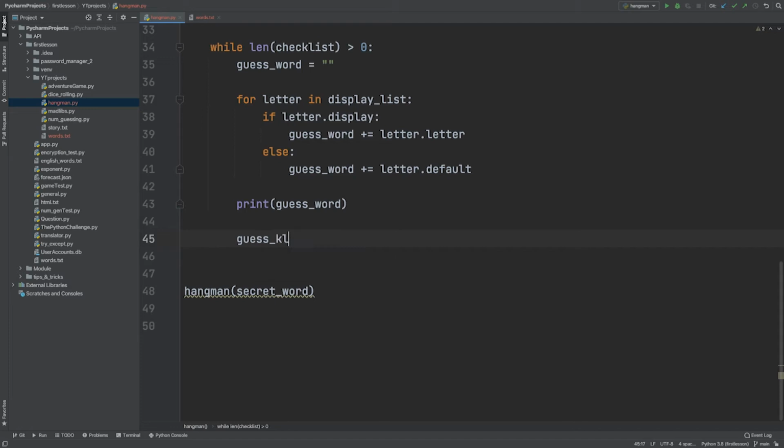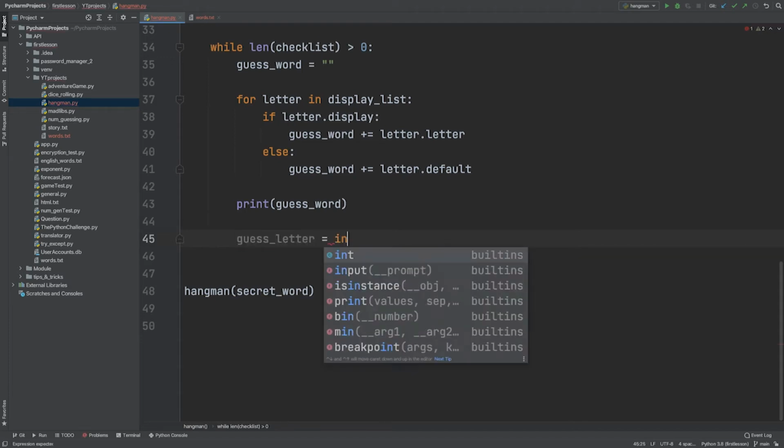Okay, now I have basically to give the main user logic. So I have to receive the input from the user, the letter, the guess. And then I will have the script do its due diligence, checking the letters, updating the status of the letter objects, and all this sort of stuff. Although this seems complicated, it's really not.